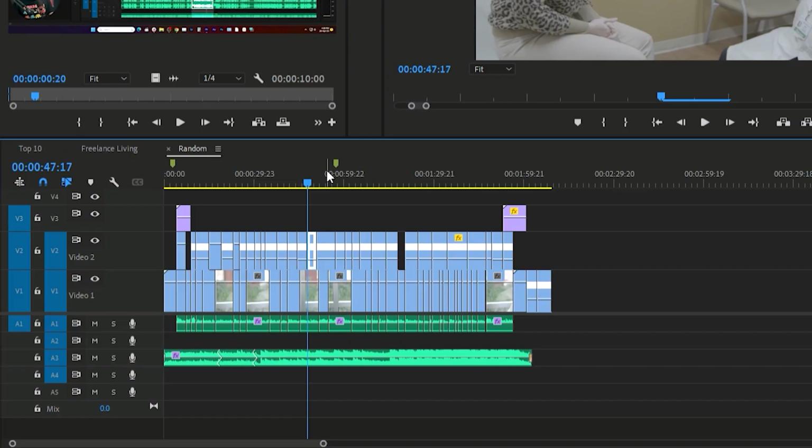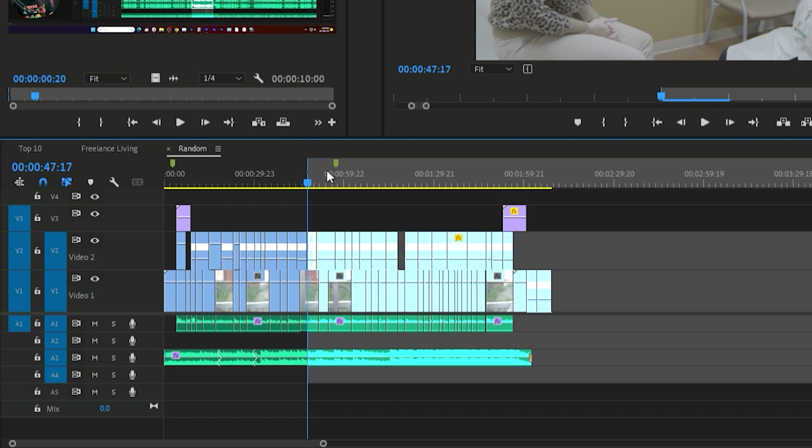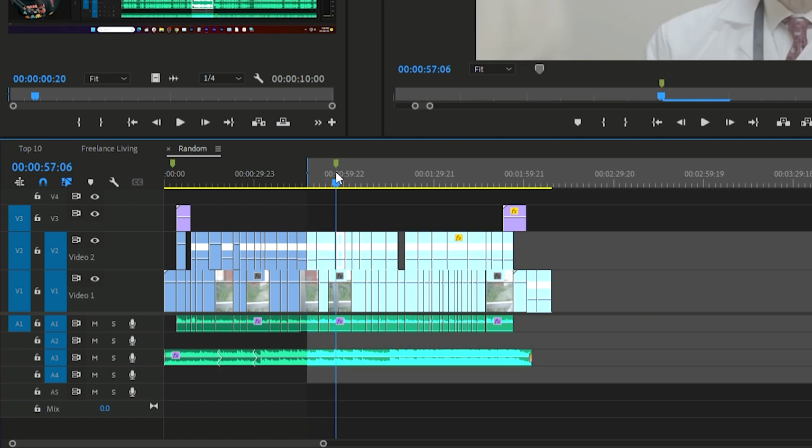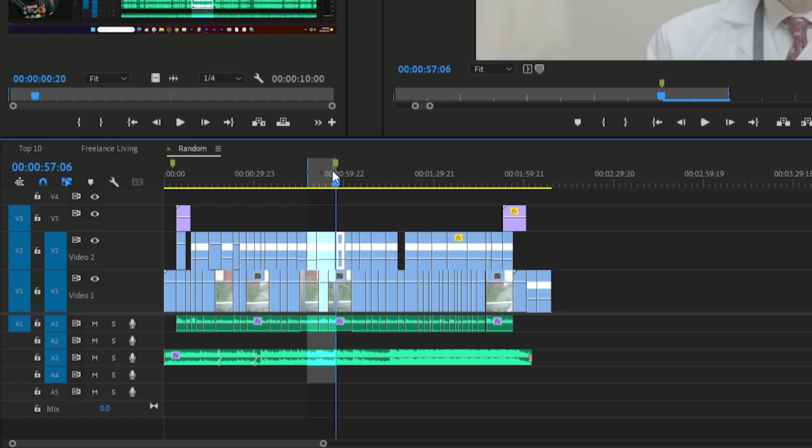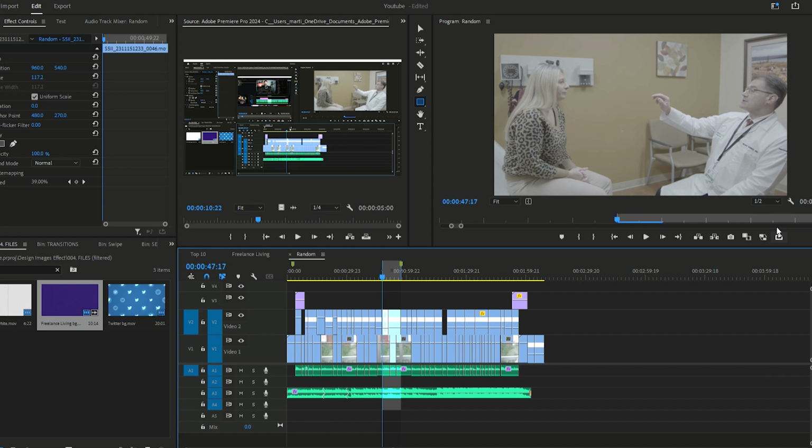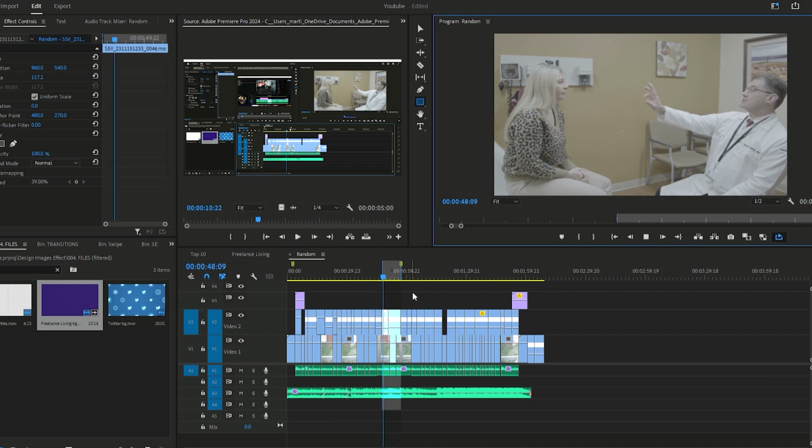Now this step is important as well because you need to set an in and out point to tell the video where to begin the loop and where to end it. So go to the beginning of the video or whatever part you want to be looped and press the I button on your keyboard. Then go to the end of the video or the end of the loop and press the O button. What you have just done is set an in and out point. Now anytime you want to loop a video, all you need to do is to toggle the loop playback option and then click play. Now your video will loop endlessly and you can then go ahead to cut and align it as you please.